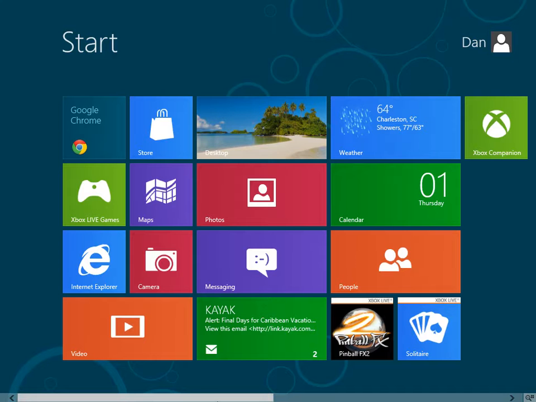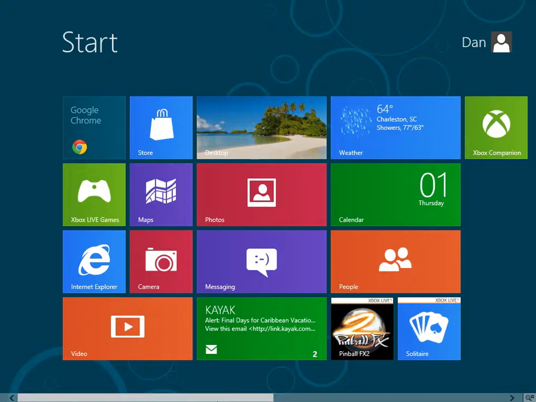Hi there. Today this video is going to be showing us the new Windows 8 consumer preview that was released in the last week. This is what it looks like when Windows is released in less than a year. We're going to be seeing a new, entirely redesigned interface for Windows from what you're used to. What we're looking at here is the start screen in Windows 8 consumer preview.